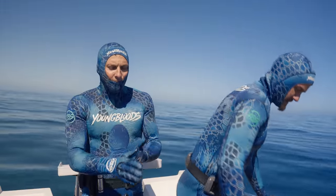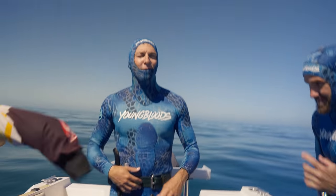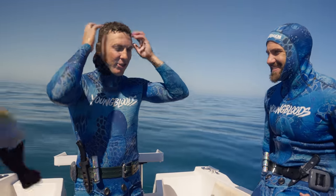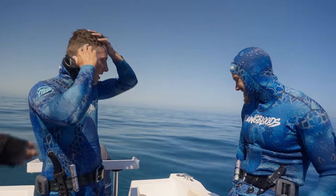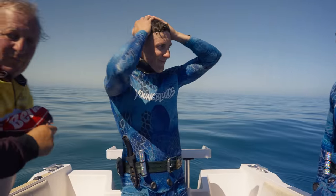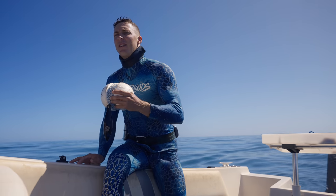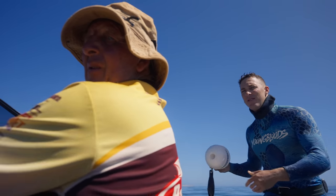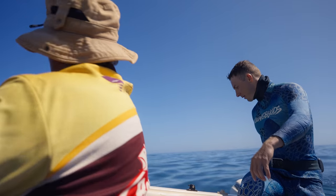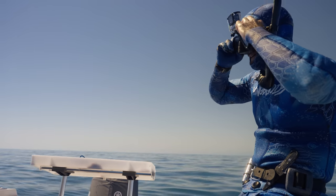Next step, team, try another spot. And then I go home and I wonder why I've got no fish. I'm like, how come I've never got any fish? And I was like, you've probably seen like 10 shootable fish down there today and didn't shoot one. Just watching them. That's probably the reason. That's probably a good reason.